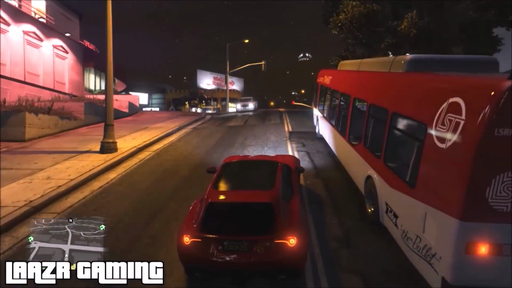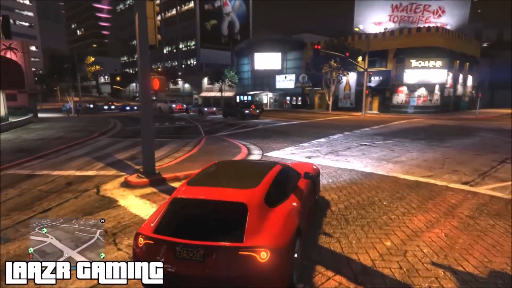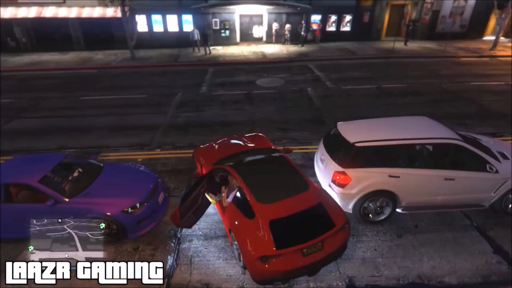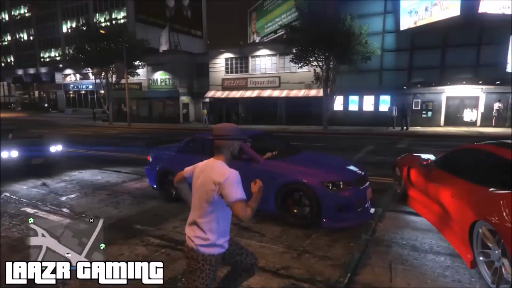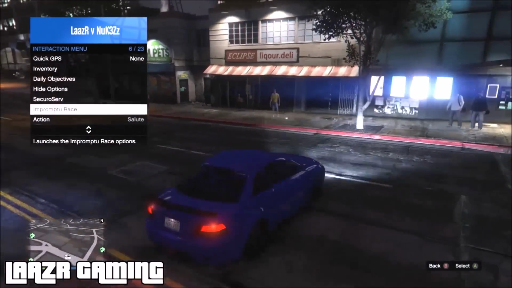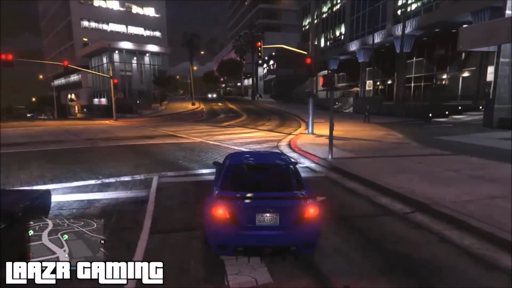However, as you can see on screen right now, I'm using the new Bestia GTS, which is based off the new Ferrari, and as you can see, bang, it still spawned in the new Sentinel XS. And like I said, if you do want to help out some of your friends or crew members, you can get them in the car as well and get them a version of the car. It's not going to stop them from spawning it in.